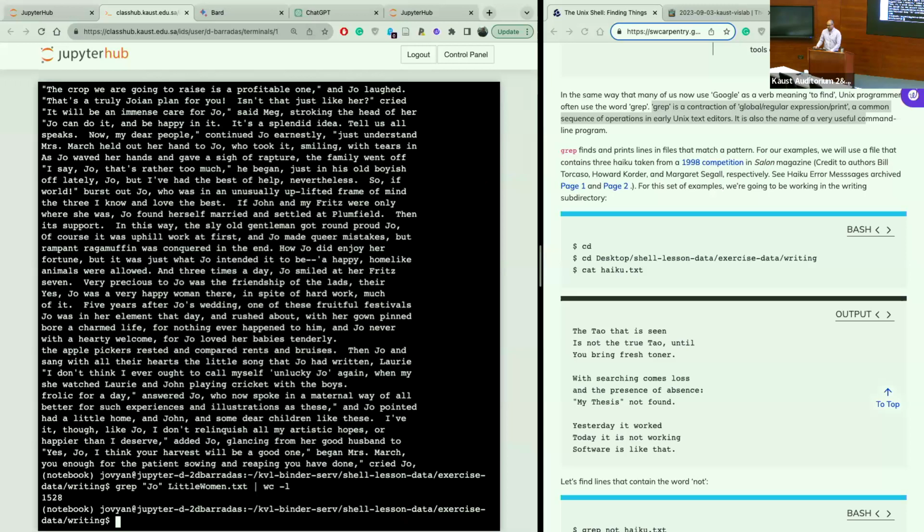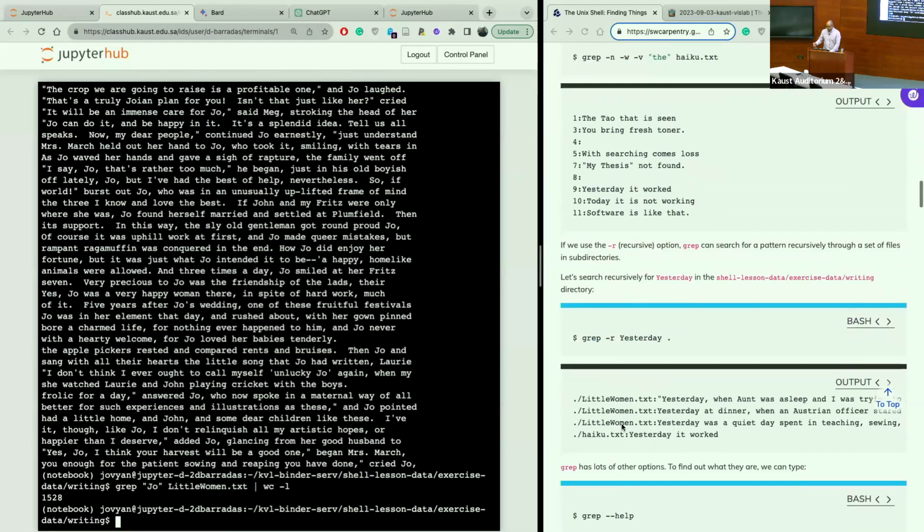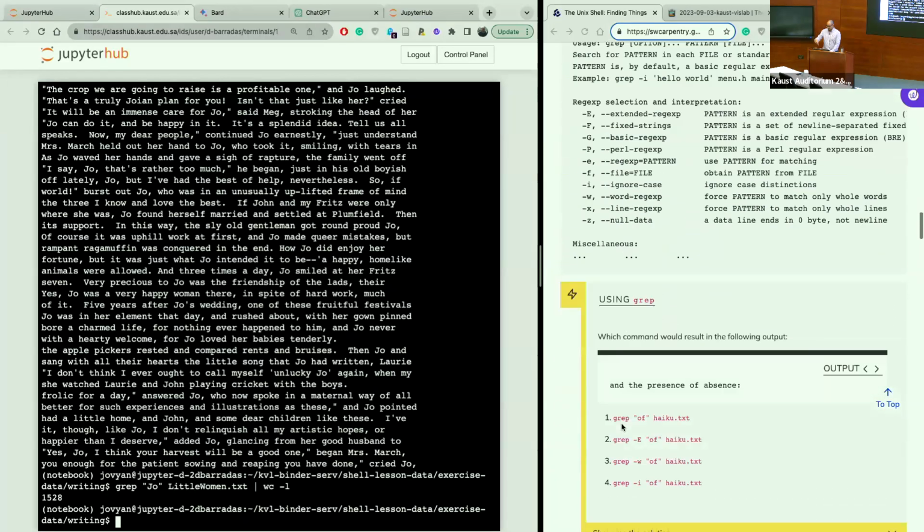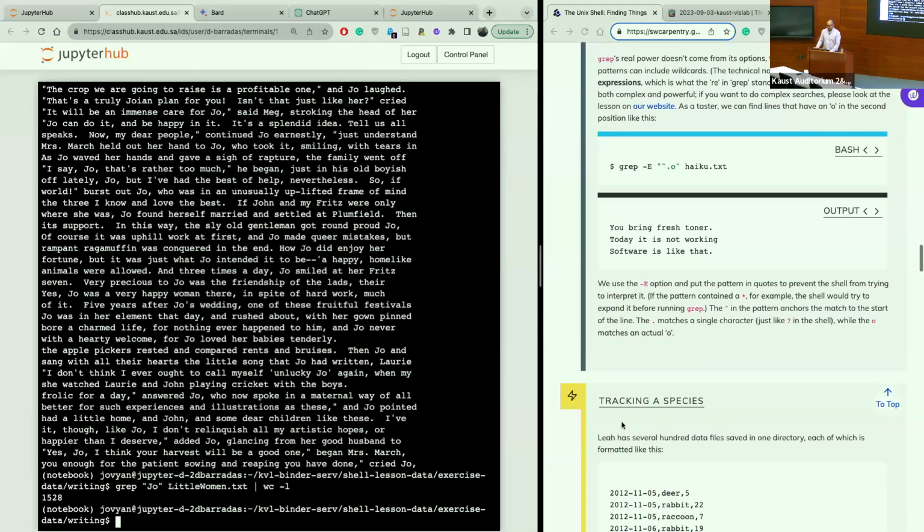As a matter of fact, grep can do that. It's all the way at the end of the lesson because it's here. You see, this command here has something special. That hat that it has, that dot and that O, is what is actually called regular expressions, regex in short.